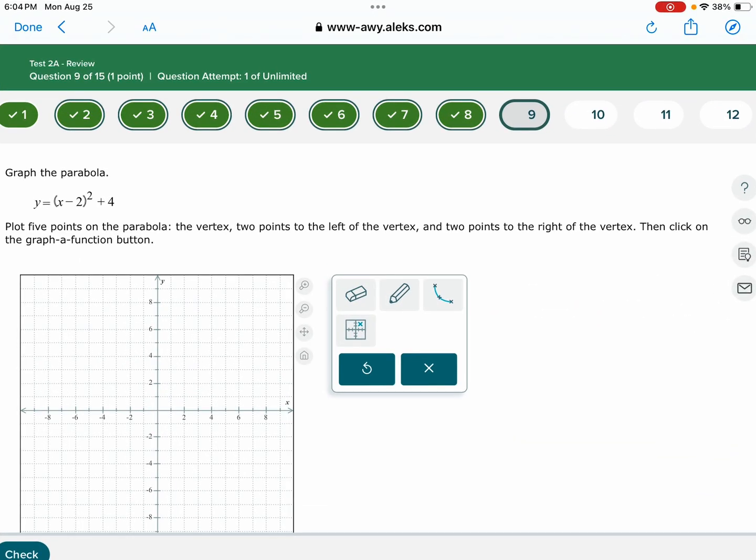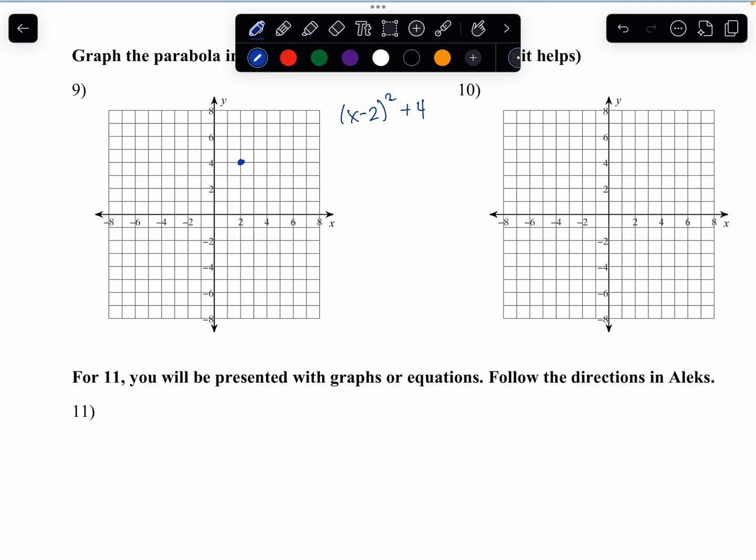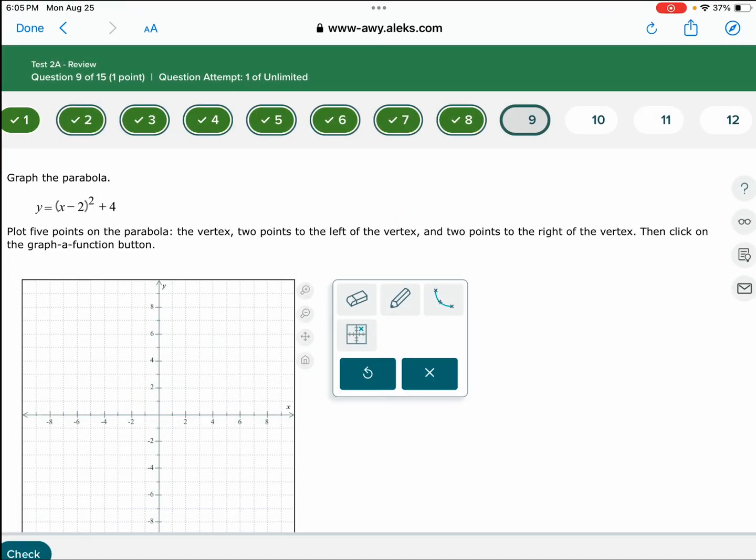Now in here it says that we need to plot 5 points: the vertex, 2 points to the left and 2 points to the right, and that's what we're going to do. So I have my vertex. We're going to plot 2 points to the left, and since there's no constant right here, that just means that the constant is 1. So for the 1, 3, 5 rule, we're just going to do that. So 1, and then 1, 2, and 1, 2, 3. So that should be what my function looks like. I have 5 points: the vertex, 2 points to the left, 2 points to the right. So that gives me an idea of what I want to do.